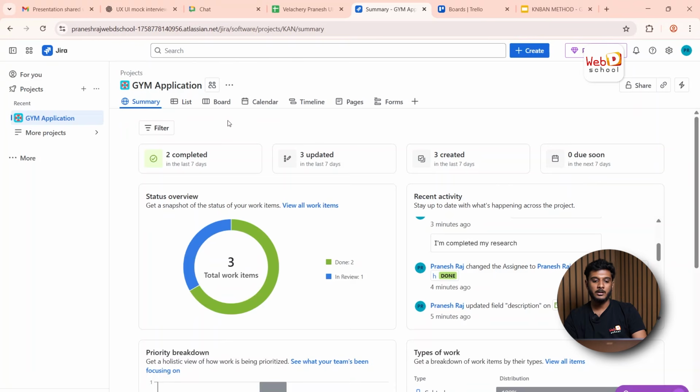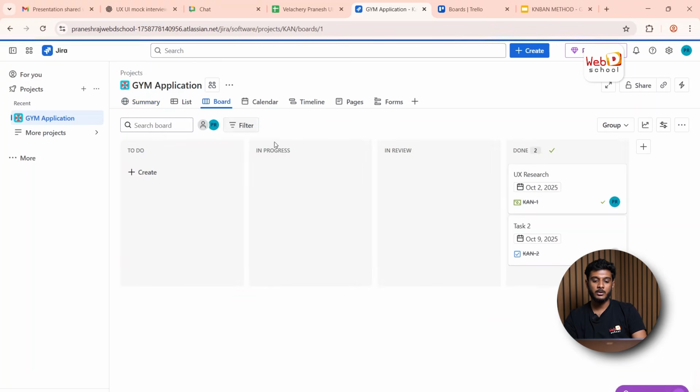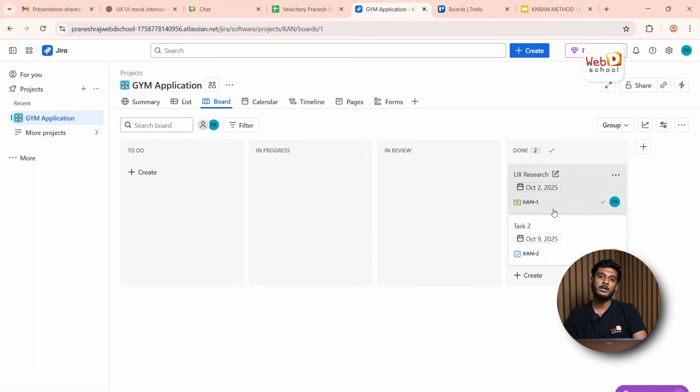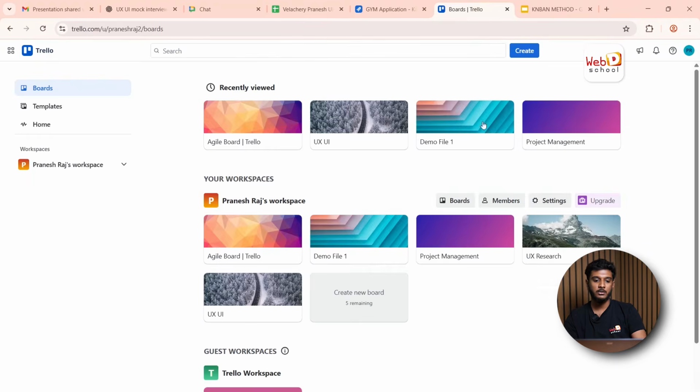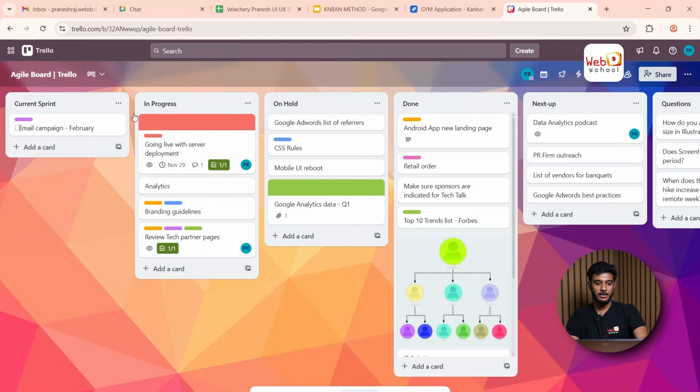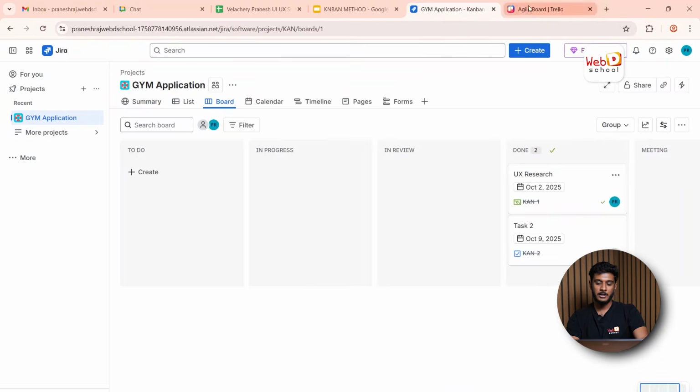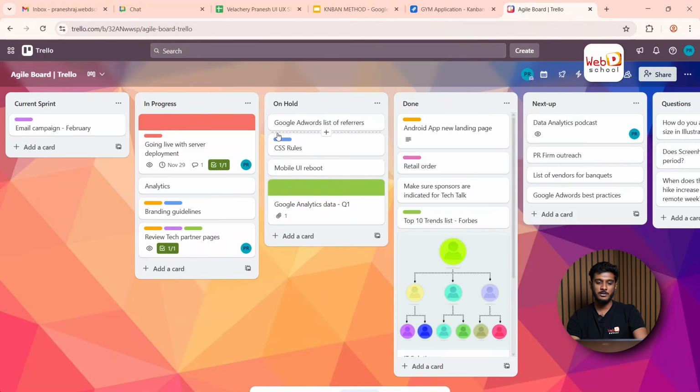Once you get into the company, you'll be learning more things about your project, then you'll be working on it, right? So let's jump into the next tool called Trello. Trello also will have the same interface. Trello is nothing but the same project management software, but it's a visual thing, in a colorful manner. So it is a minimalistic manner called Jira, and a colorful manner called Trello. These are the 2 differences.